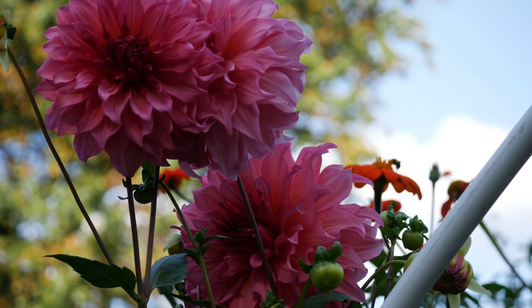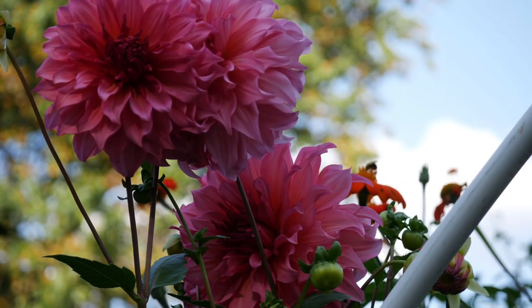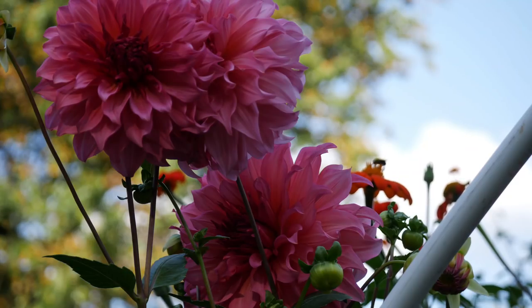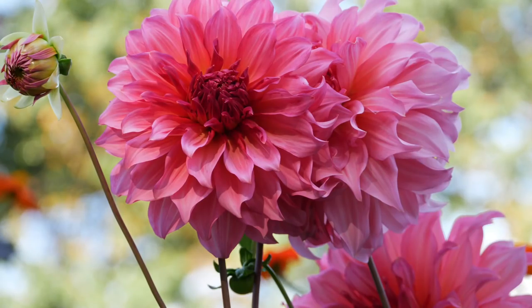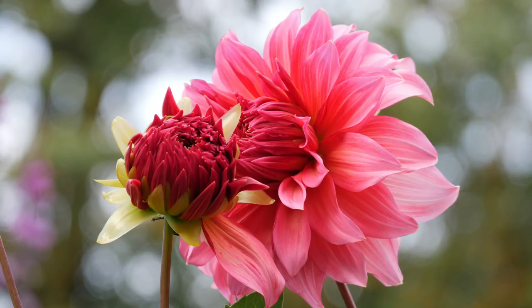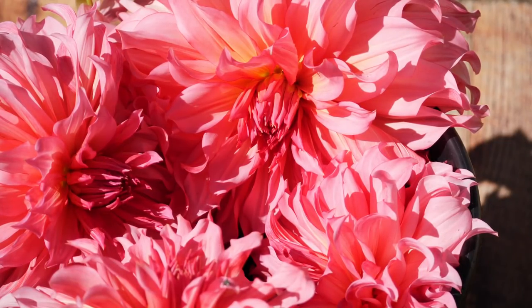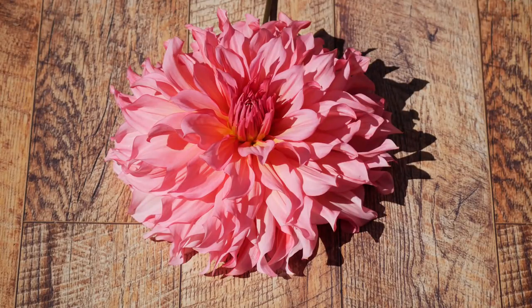I have a couple of these Islander plants this year. Some of them are this darker pink color, and another one is a lighter pink color. It should be noted, it's kind of weird because they came from different sources. They both came from different websites. So I wonder if that has something to do with it, or if you've grown Islander before and you've noticed a difference in the tones of pink, I'd love for you to tell me about it in the comments. But both of them are equally beautiful.